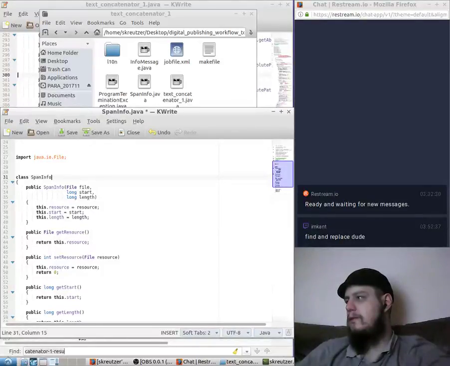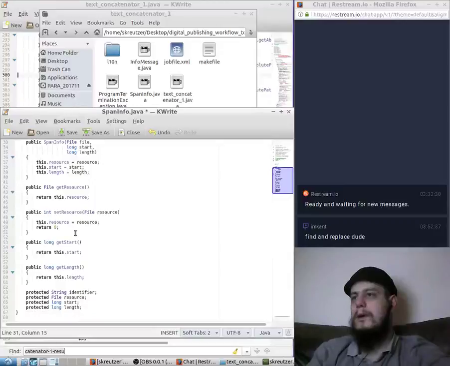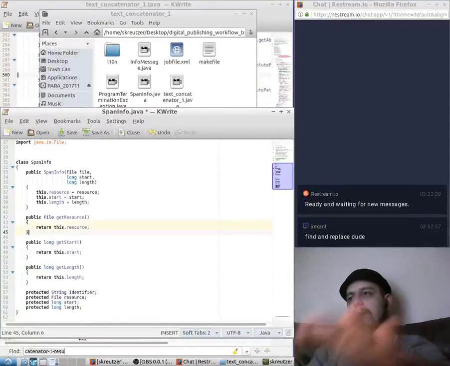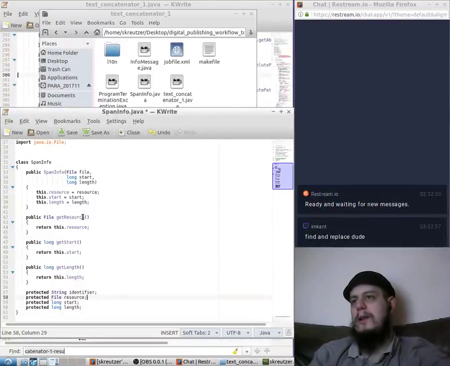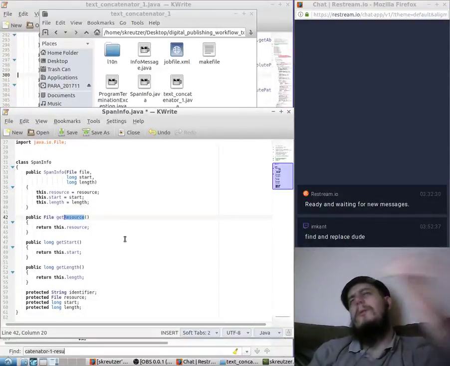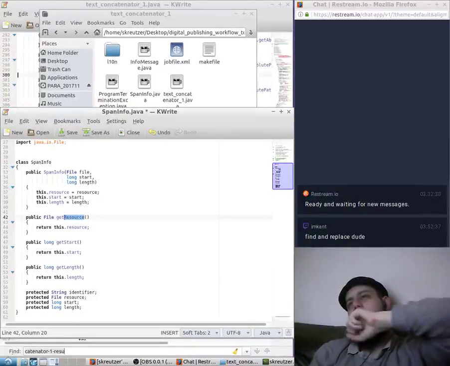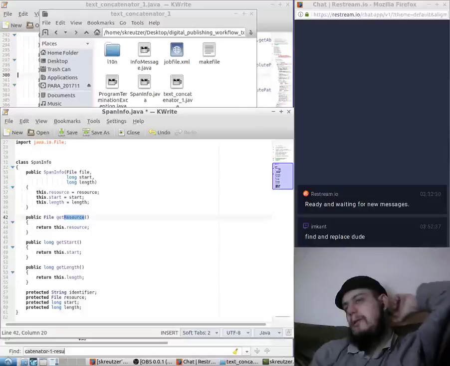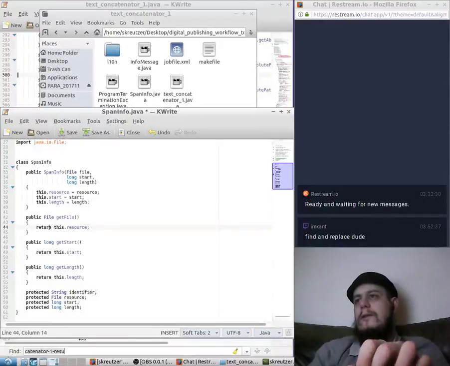I think it's not too bad for now. So, okay, I think we don't need to set the resource ever again, because we don't do some kind of replacement at a later stage or something like that, right? We don't create new objects of the BandInfo class and just leave it with the identifier, and then later add the actual file. That's not something we need to do anymore.